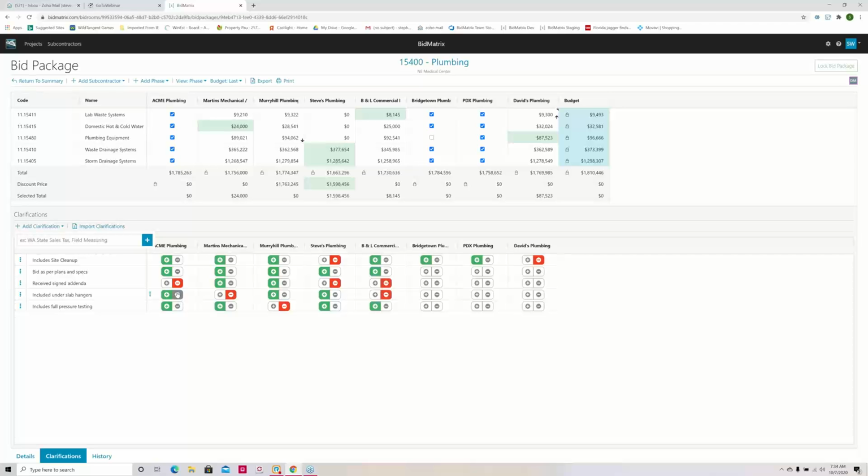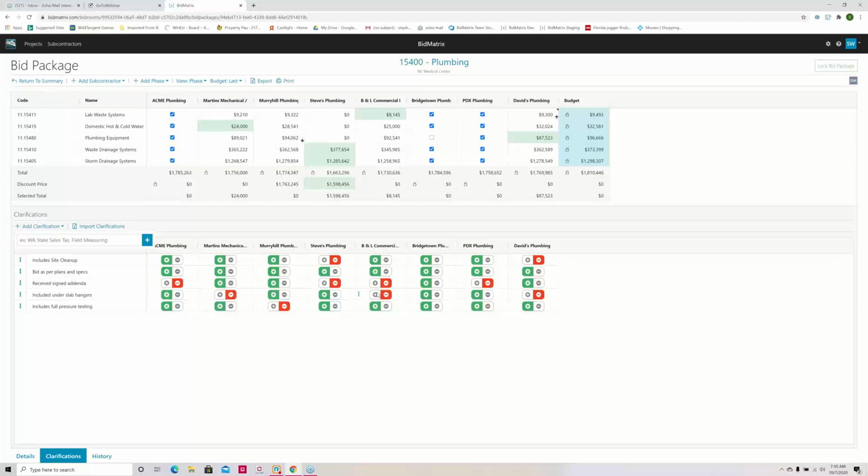In this particular case, he pulled in a list of plumbing clarifications so that when he's entering a bid for Acme Plumbing, as an example, he can walk down this list and determine what was included in that bid and was there anything excluded in their bid. And you'll notice that they excluded the under slab hangers here. So did B&L. You notice B&L excluded that.